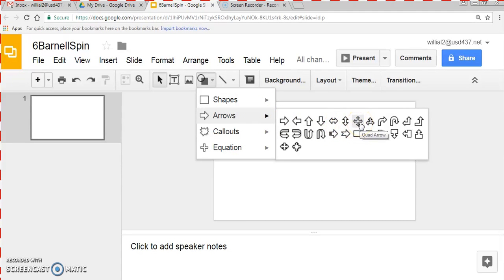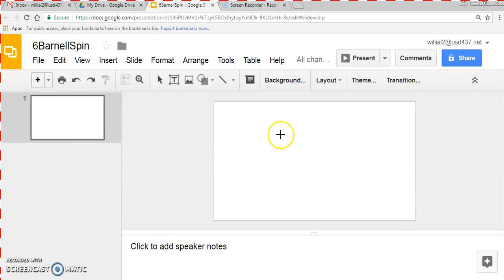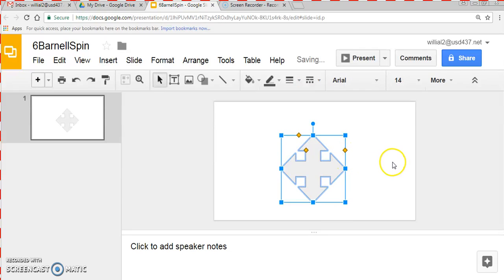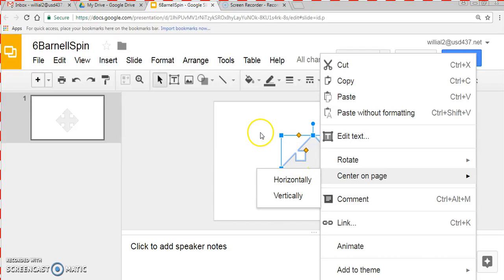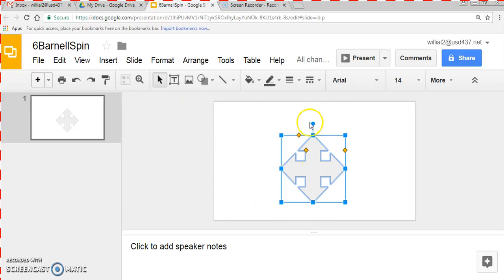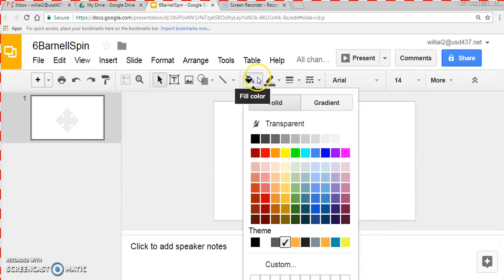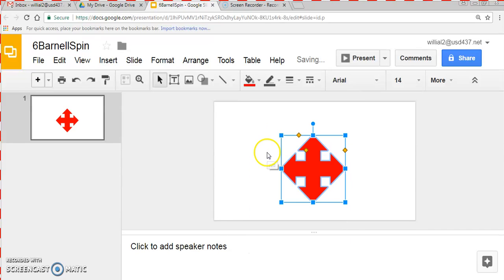So we're going to go, this one's probably a good one, the quad arrow. If I drag it onto here, that doesn't look quite right, right? So how can I keep it all the same shape? If I hold down the shift key, do you see what happens? That's what we want to do. So we're going to put it in there like that, okay? So, I don't really like that color. So I'm going to go up here, select it, and change the color. Let's go with red. Okay.